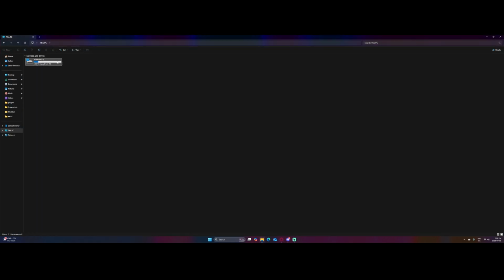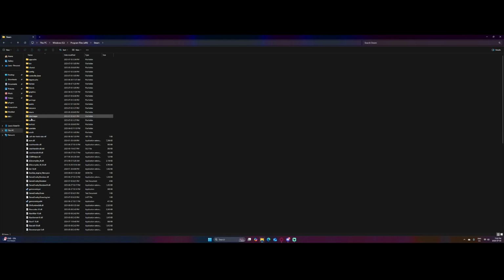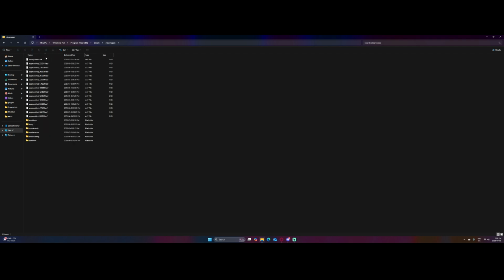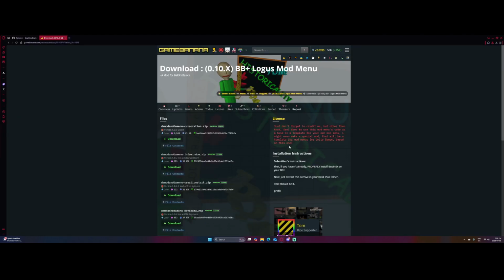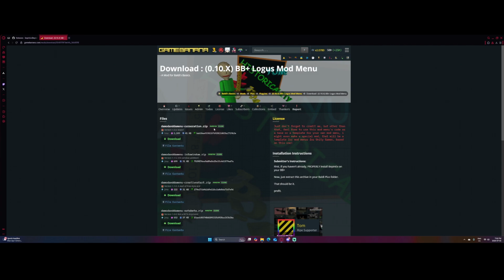First, you want to make sure you have Baldi Space Express installed. Once you do, you want to go to Windows C, or wherever you got it from, Program Files x86, Steam, or wherever you got it from. And once you did install it, go to wherever you found it, and then it should take you to this page. Depends on where you download it, like Steam, Game Jolt, or itch.io.